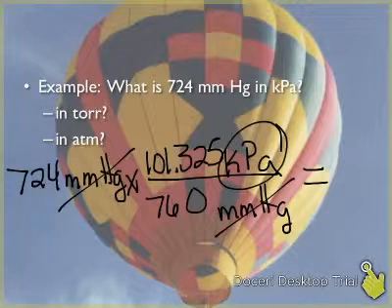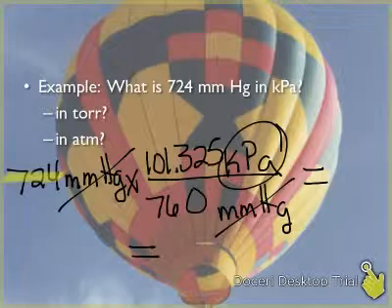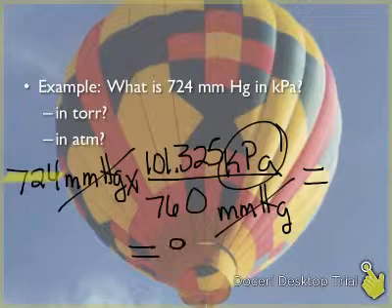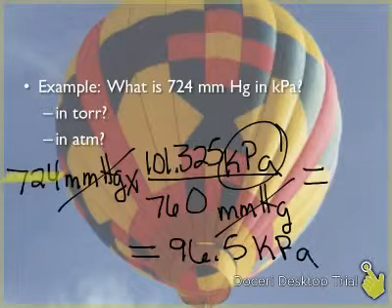So basically you're going to do all this math, and then we need to figure out significant figures. Before I even put this in my calculator, I want to already know my significant figures. I'm only looking at one number. Which number am I looking at? I'm looking at 724 because the other two numbers are just conversion factors and they don't affect significant figures, right? So if you put this in your calculator, we are going to get 96.5472, and so on. Anyhow, when you round it to three significant figures, you get 96.5 kilopascals.